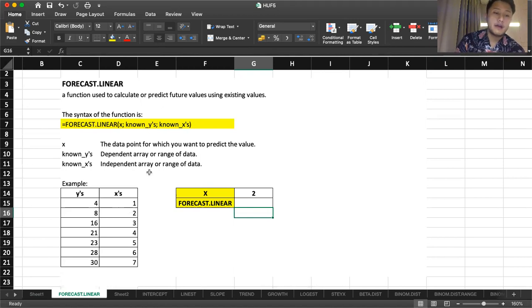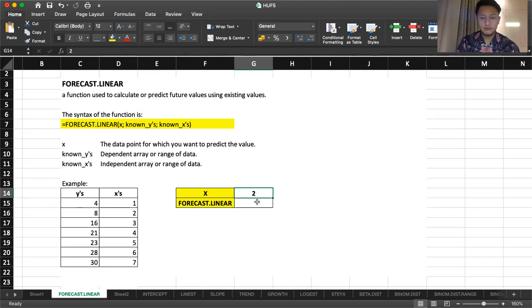We have the information for y and x. For the x, I choose 2 to fill the x information, but you can change it into another number. This is just for the example only.